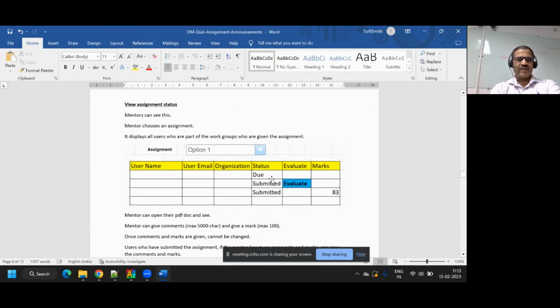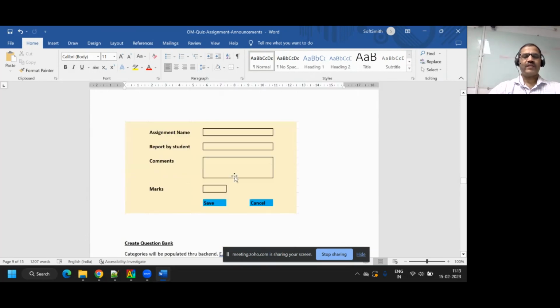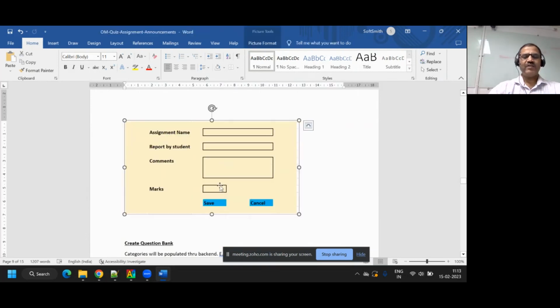I have assigned the assignment to 100 students. Which student submitted, which student has not submitted, I need to know. After I come to know that, I say evaluate and then give the marks. In evaluate, I can give my comments and I can give the marks.